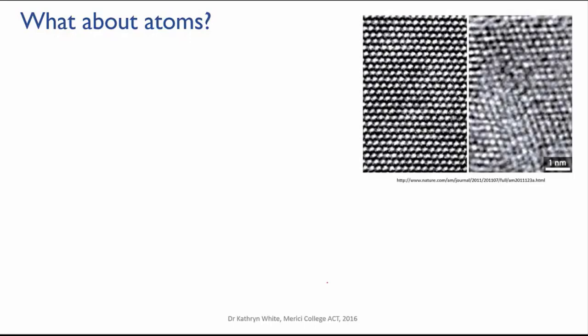This picture of silicon atoms in a silicon nanowire was taken using a transmission electron microscope. You can see the scale bar showing one nanometer. That's one times ten to the minus nine meters, a billionth of a meter. So it gives you an idea of just how small the atoms are.